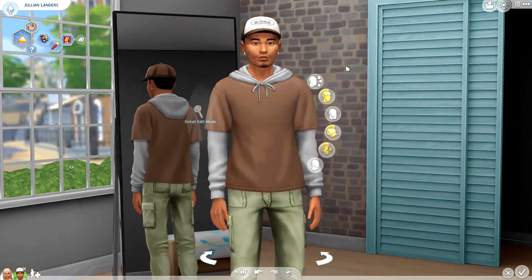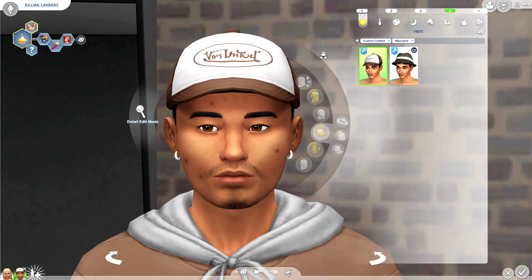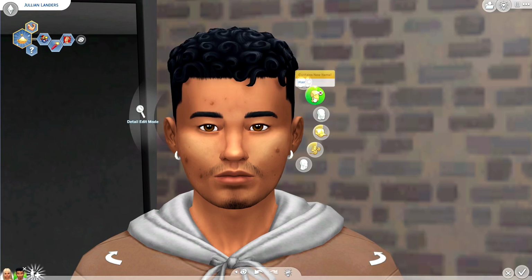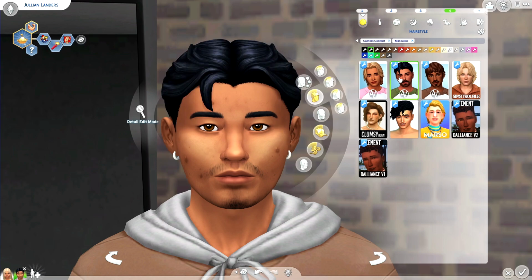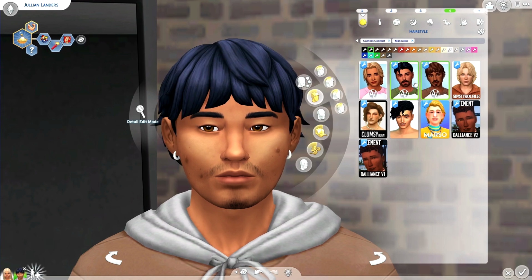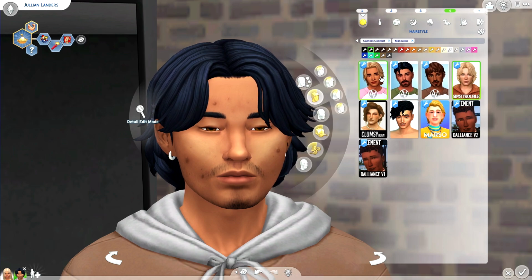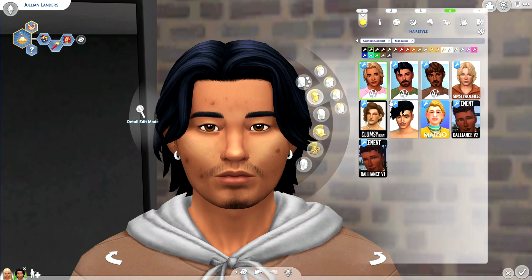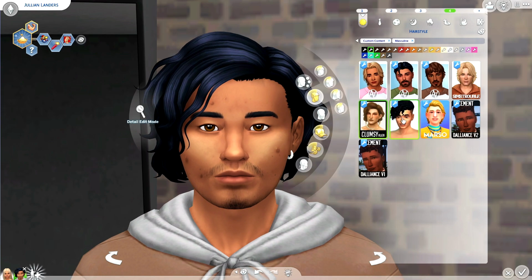Anywho, let's dive straight into the hats. So we have the Von Dutch hat, which you guys already saw. Then we have by Quirky Introvert this cute little cottage core hat. If we hop into the hairstyles, we do have a bunch of those early 2000s hairstyles from A. Harris Brittany, which I thought were kind of cool. And then we have that short hairstyle by Sims Trouble, which kind of looks like this hair, I guess, but they're very different now that I look back at it. We also have this cute little hairstyle by Clumsy Alien.